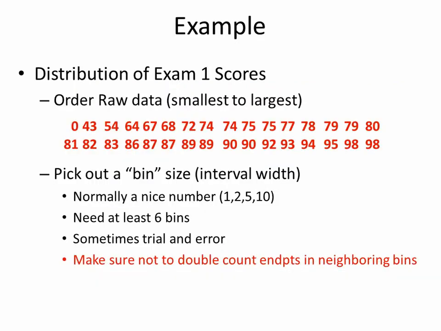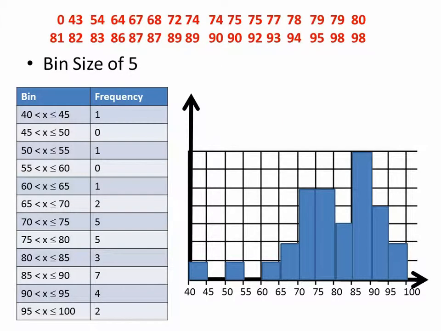Okay, let me show you what I mean. So here's the actual data, and I'm going to put this in bins of 5. So I will tell you, use a bin width of 5 and make a histogram. That's all I'll tell you. Notice something. So how am I going to do this? Well, I'm going to look at the smallest data point, which is 0, right? The next one's 43.